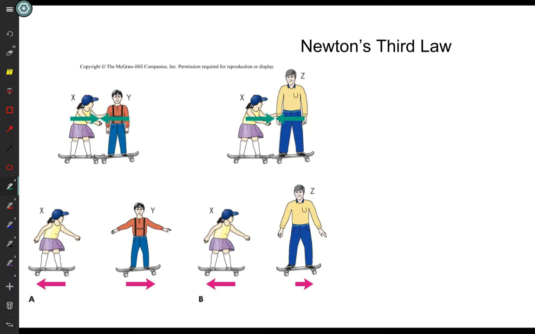So that's what this is supposed to be illustrating here: because of Newton's third law, when you push on something, it pushes back with exactly the same force in the opposite direction. And Newton's second law tells us that the acceleration is the net force divided by the mass. So when two things interact, the lighter one is going to have a bigger acceleration than the heavier one.